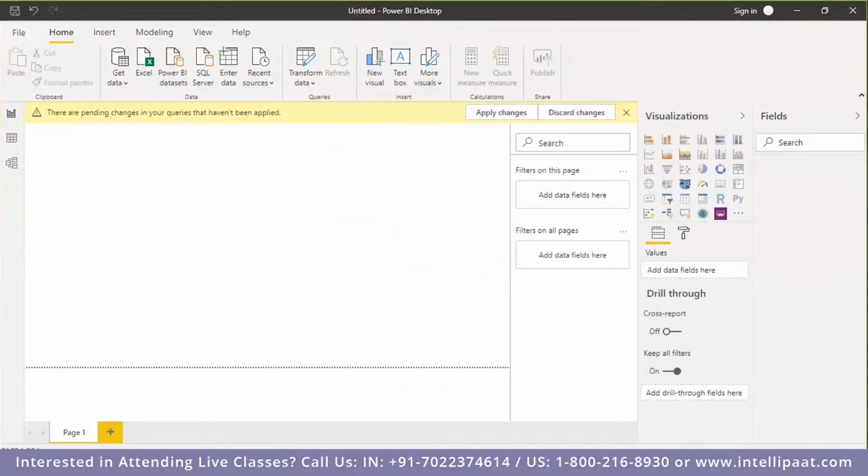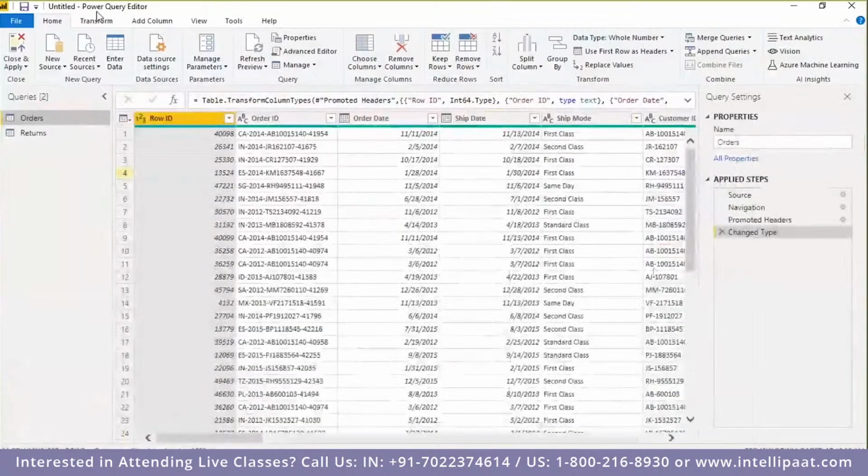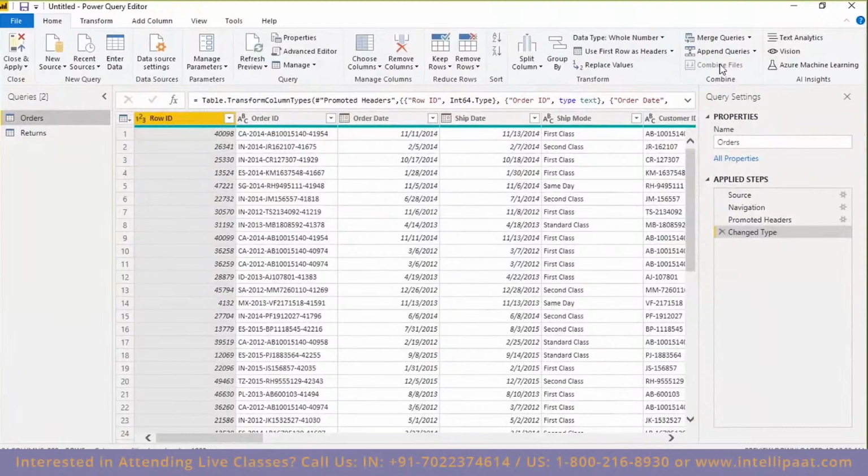When you load the data in Power Query Editor, the data is loaded in memory, and whatever data transformation you do happens with the data in the RAM. That's why it is in-memory data transformation.